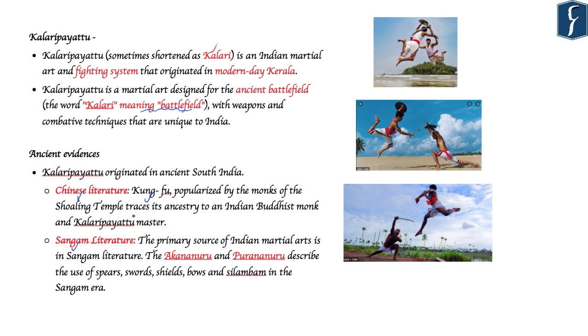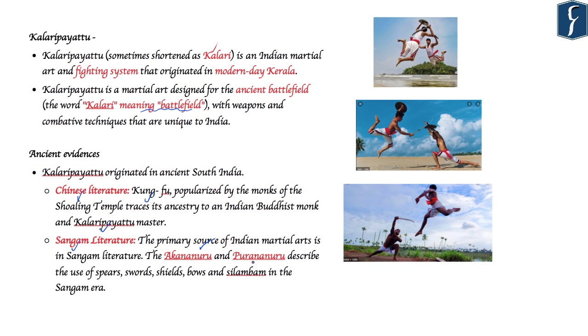Now, a lot of literatures trace the origin of Kung Fu to a Buddhist monk who went from India to China, who was also Kalaripayattu master. So this shows direct connection between ancient Indian martial art form and ancient Chinese art form. Now, as far as the evidences in Sangam literature is concerned, this shall be considered as a primary source of information about Indian martial arts.